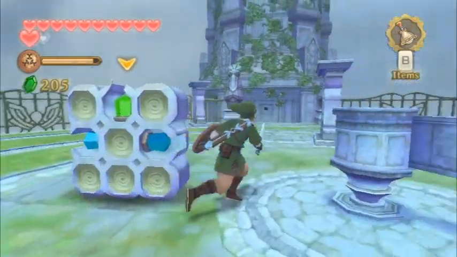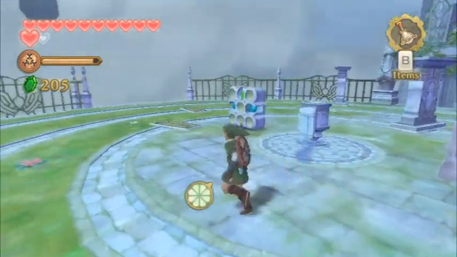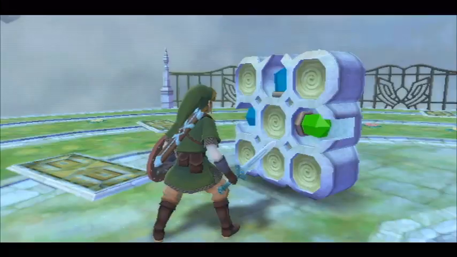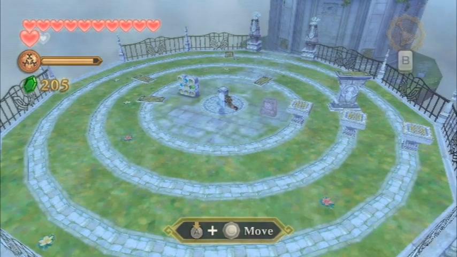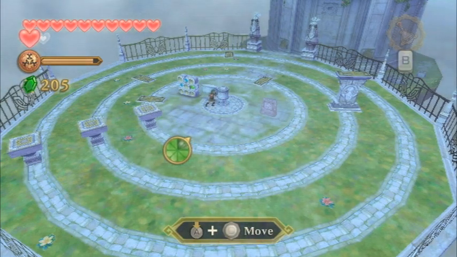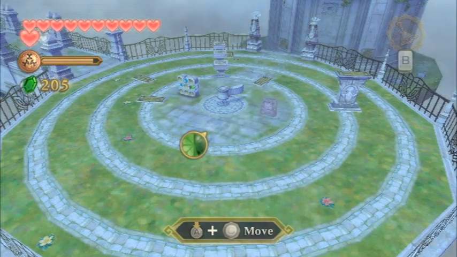Then run back over and shift it just once clockwise. Now go back and slash the right crystal again, and now you'll be able to push the center block 9 times, and this will align the platforms perfectly so you can reach the main island of the Isle of Songs.